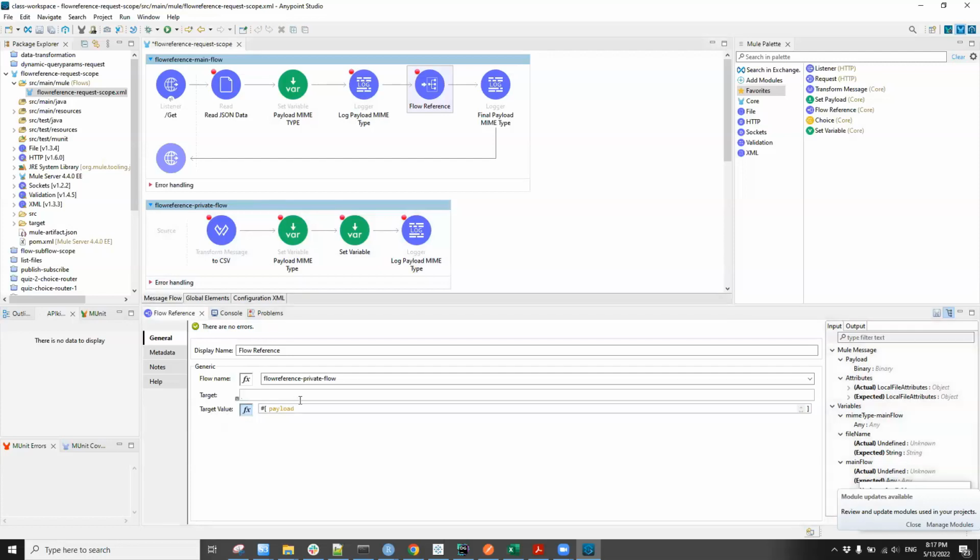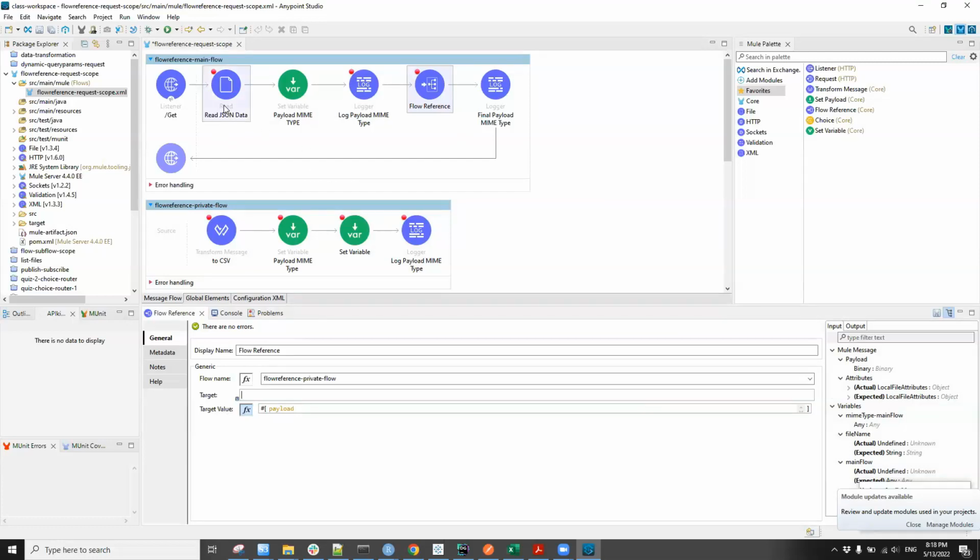If I specify a target, as we said in the previous classes, if we give a target name, then the data that comes from the private flow comes as a variable, not as a payload. But if we don't specify a target, then the payload will come into the main flow and overwrite the original payload.